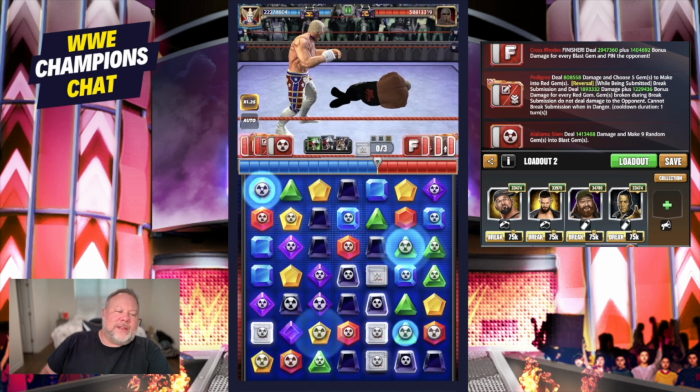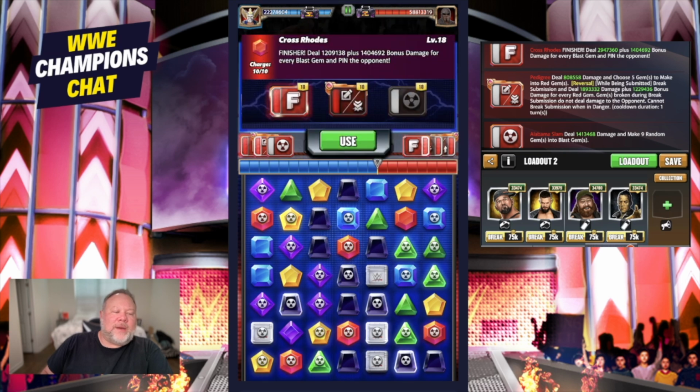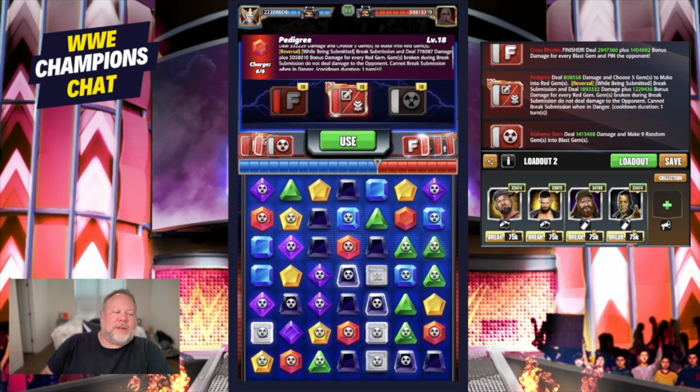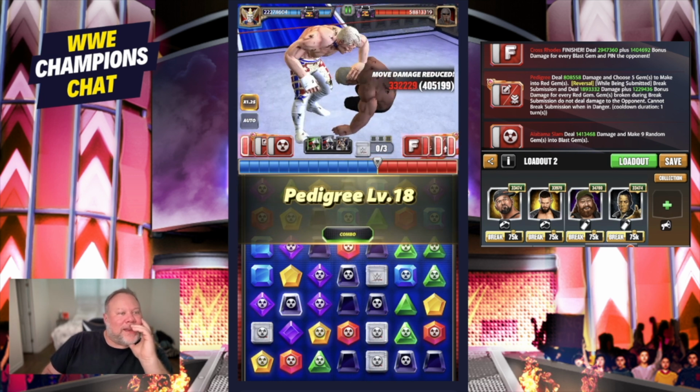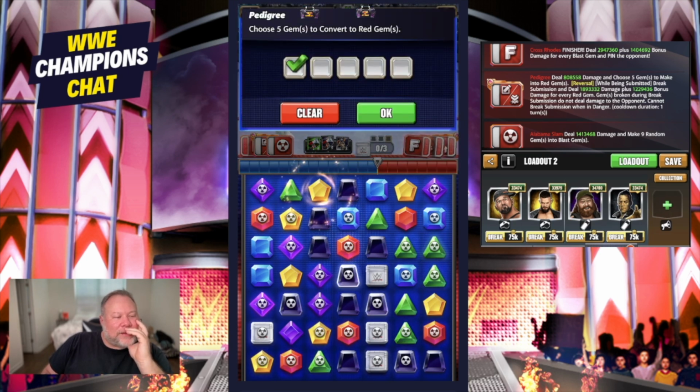I've done 9 times 3 is 27. So I have now put 27 on the board. 1, 2, 3. 1, 2, 3, 1, 2, 3, 1, 2, 3. I think I can do it again. He's at 50. I'm gonna knock this joker out.